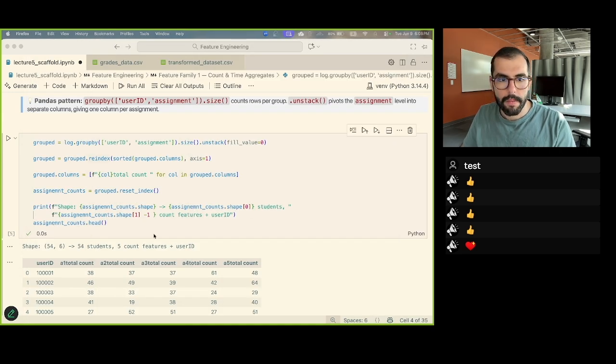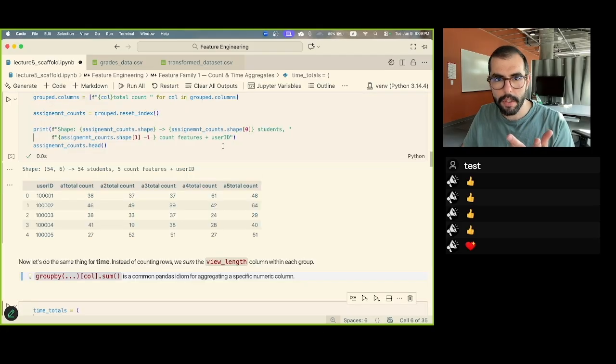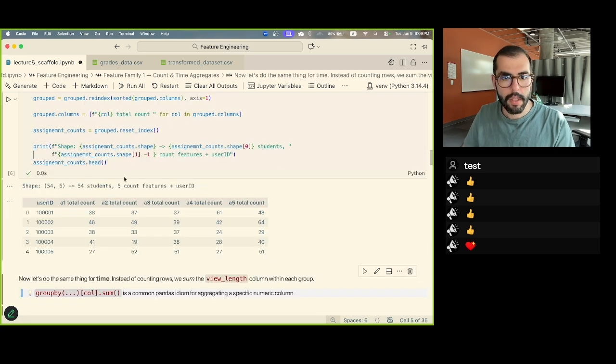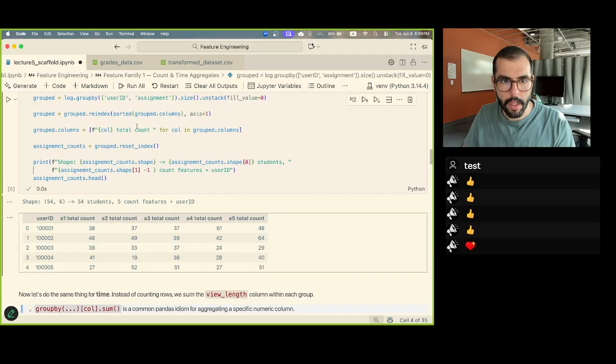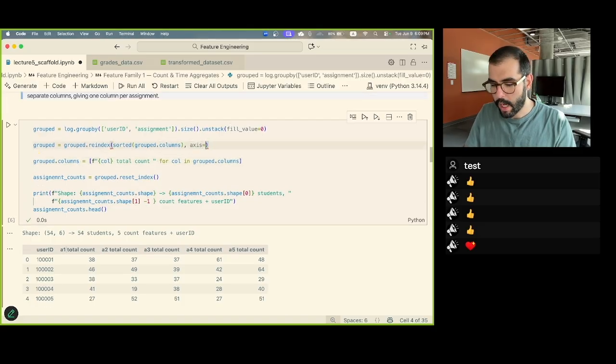Anyways, we were here. So we're gonna change the columns labeling. Column total time. You're welcome, Minail. If it's a bit confusing for you, we can actually change this here and see what happens. I'm gonna add a space here and run this cell again, and we have this space here. So what we're doing is changing the labeling of the columns using this, and we can also check what happens if we set this to 0.